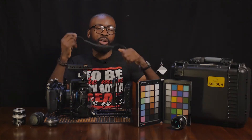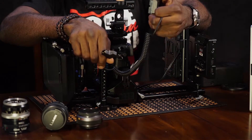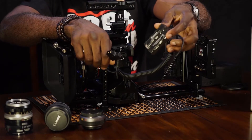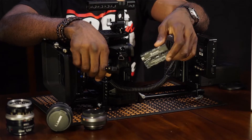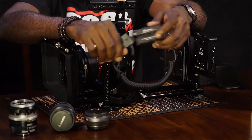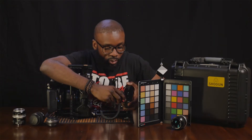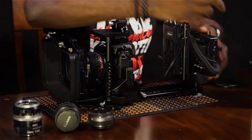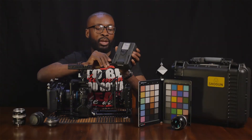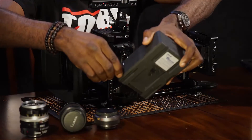How do we power our recorder? We're using this cable — it's another cable that we acquired, made by Switronix. It's a P-tap to L-series. This is a Sony L-series. Sony L-series is probably the most prevalent sort of video battery or video accessory battery — Sound Devices recorders use it, a bunch of stuff uses it, the Atomos uses it. For that, we go battery in here, and we have a PowerTap on the other end, which goes either into the Multi-Tap on the plate, or if you have a battery with a PowerTap, you could plug that directly into it, like so.